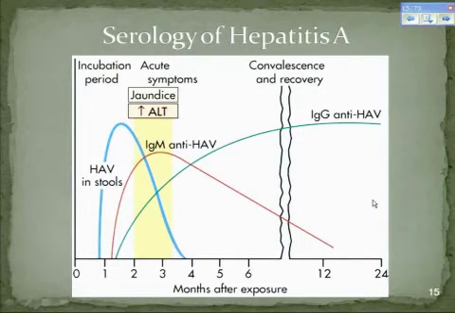Eventually you get jaundice, and you get elevation in ALT, and after the IgM begins to fall, that's usually an indication of acute disease. So IgM is a disease of acuteness, and IgG is prolonged immunity. So if you get re-exposed to hepatitis A, guess what happens to that virus? It gets wiped out almost immediately. So with re-exposure to hepatitis A, you're not going to get it again.